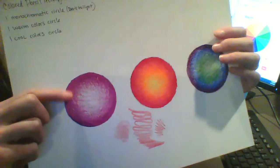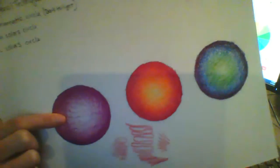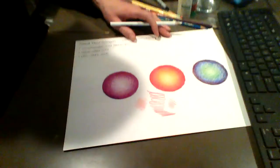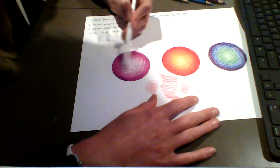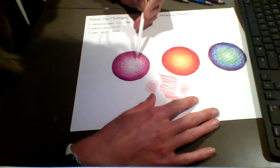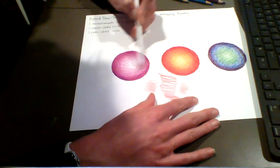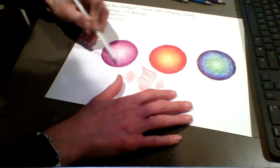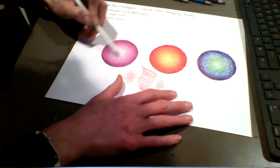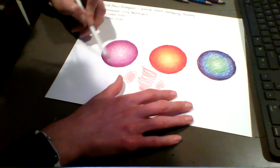I think I'll demonstrate that on my monochromatic one. So if you have white, if you don't have white, don't worry about doing this step, but it is good to practice. Try doing some white on one of your circles, and you'll see that the white actually is really helping my colors blend and fade a little bit easier. This is just a technique. If I'm doing something with color pencil, I like to just have the colors transition naturally. I don't really always use white, but I'm just telling you that it is an option.